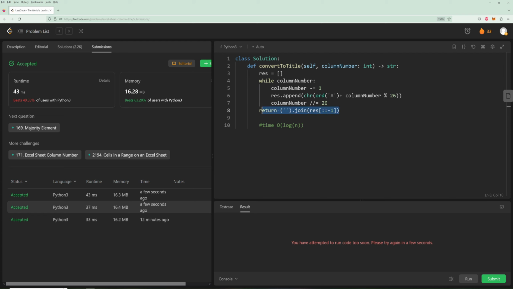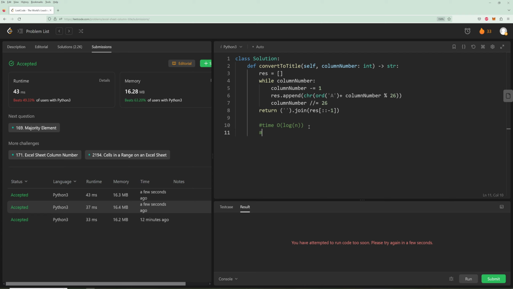But we do also have to join this result. And what's that going to be? Well, if you think about it, there's a character for each one of these, so it would be log n characters as well. So joining this result would also be log n. This array would be log n in length, and then we're reversing it, which would be log n, and then joining, which would be n, but the value of that length of the array is log n. So it would be something like 3 log n for our time.